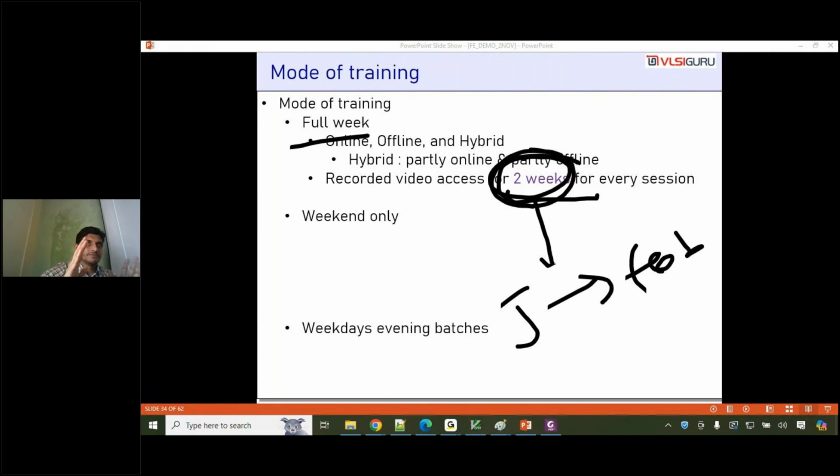If you ask why not 8 months, it is not a good idea. Why is it not a good idea? You don't want to revise a January topic in August. Do you want to do that? The idea is you should learn the subject immediately, within 2 to 3 weeks. You don't want to keep a January topic for May. So to discourage that, we keep access only for a limited period.